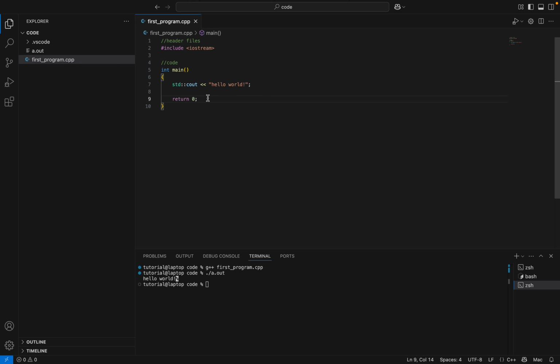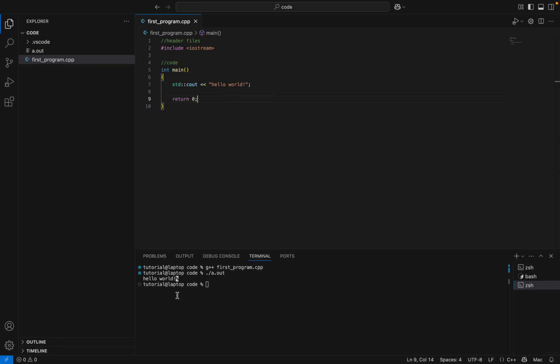So the problem here is that the terminal can be run with different types of shells. And currently what I have is the Z shell. That's the way Z shell works, because when you have some print statement coming into the terminal and that doesn't have a new line character, like the way we saw in the previous video with std::endl. So there is no std::endl in this particular case. So there is no new line character, and the program terminates.